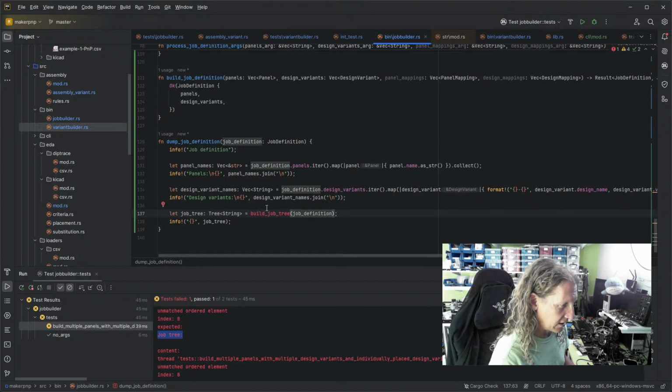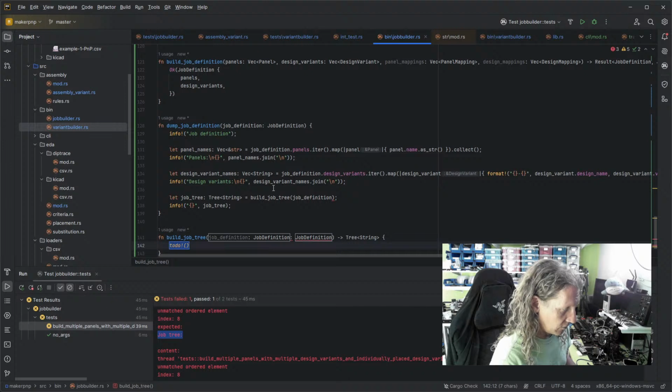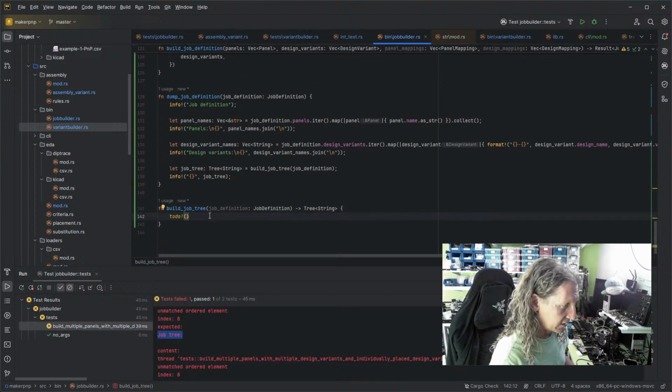So we know we need a function which takes the job definition and does something with it in order to build a tree. Sure. Why not? Oh, it does that sometimes. It's weird. One of these days, I'm going to work out what I actually press to do that.